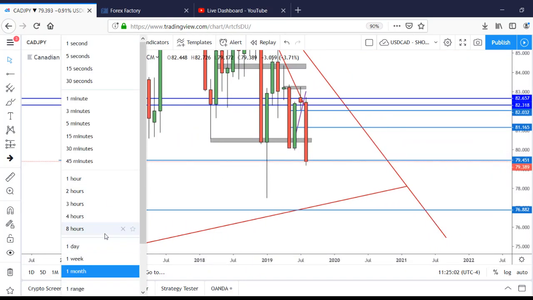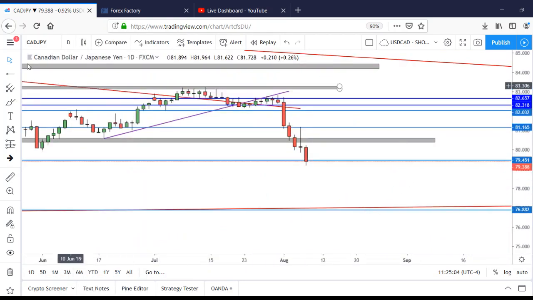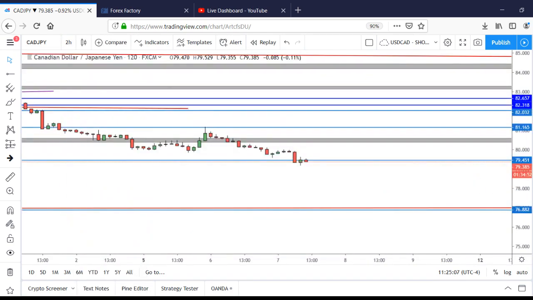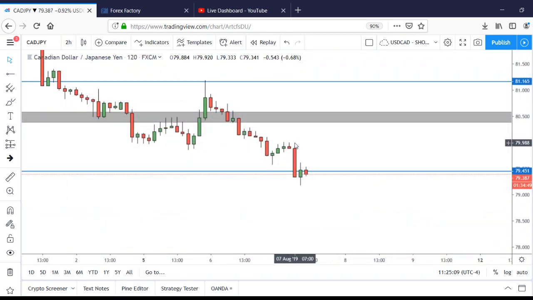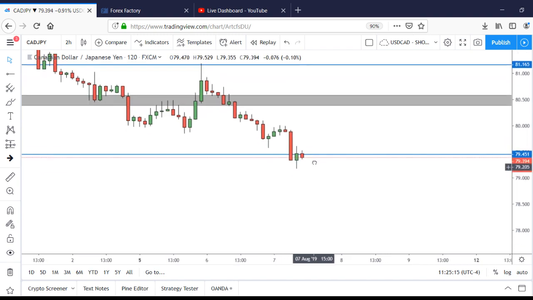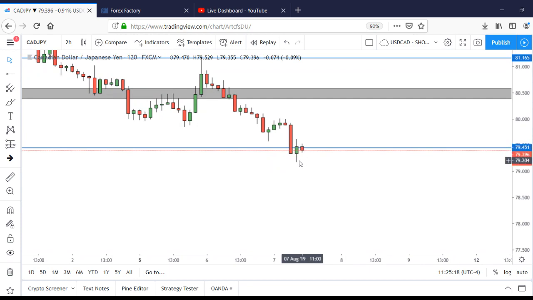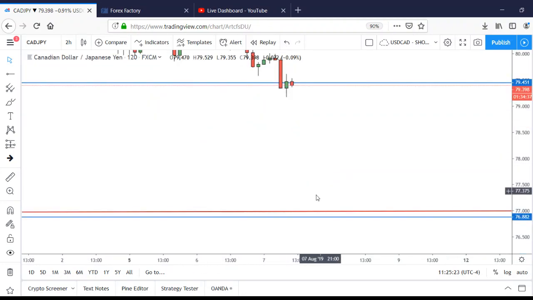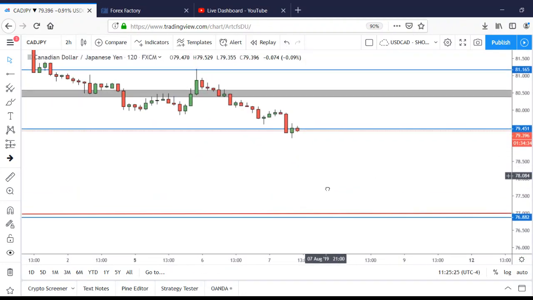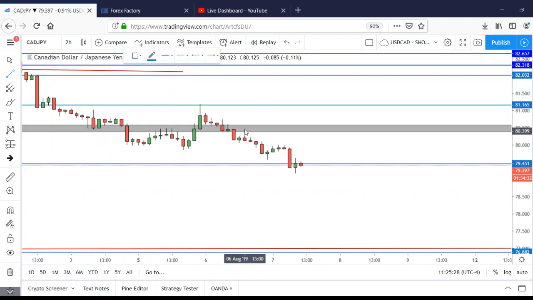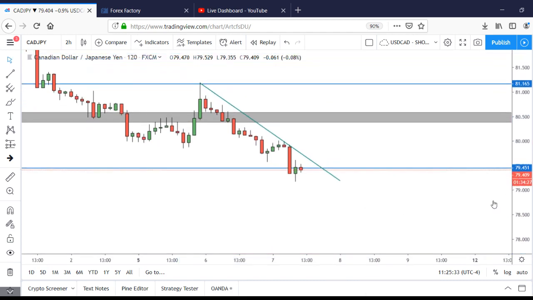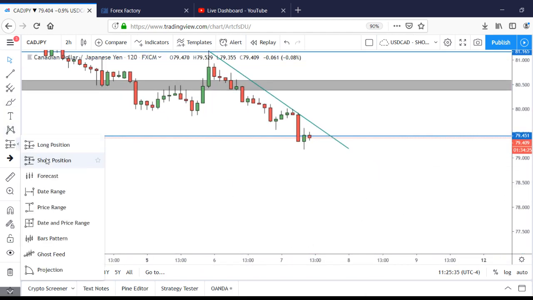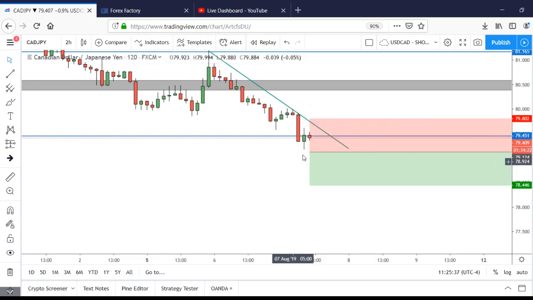In terms of stops and entries, going to the 1 hourly, actually 2 hourly would be nice. So on the 2 hourly, we're sitting at support. We did get that push. We print this indecision candle. What we want is maybe this bearish candle to engulf this previous candle as a further confirmation, and we can short it down to this level right here. Let me just squeeze it down. Plotting a trend line just as additive confluence. So to get an idea of stops, entry would be somewhere down below here.